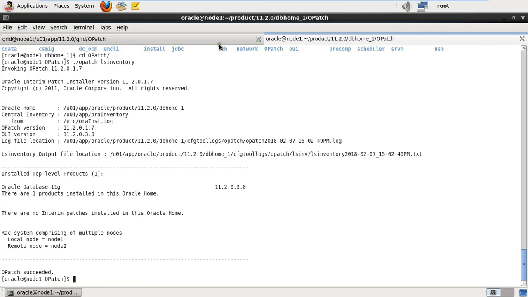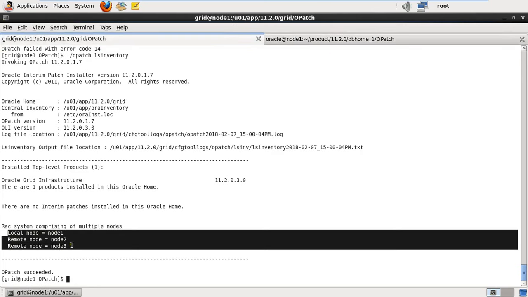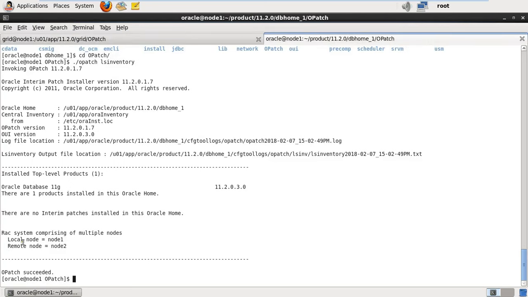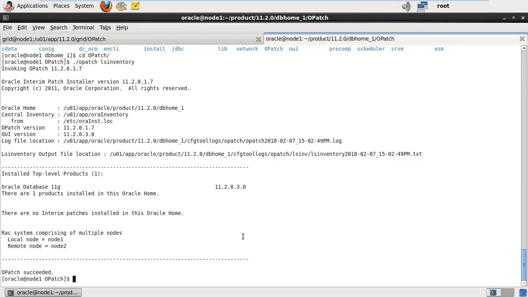Like this, where it shows the grid home is copied and configured on node 1, node 2 and node 3, the Rdbms home is still lagging behind. It still shows node 1 and node 2 only. It doesn't show node 3. It is required to show node 3 as well, but there is a procedure that we are required to follow so that it will also get updated in terms of the Rdbms home.